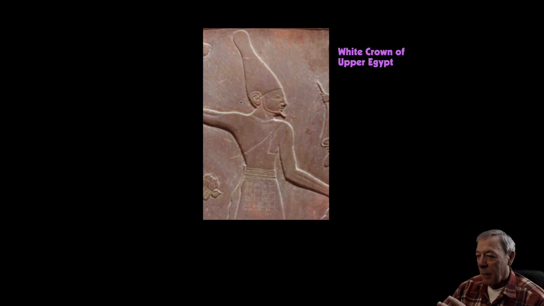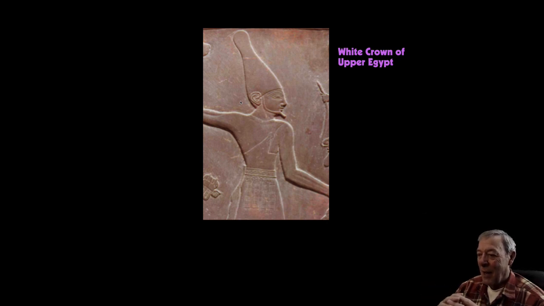Now I'll show you a model of this that I made with some 3D software, because in my art history classes, I recreate as much as I can of the ancient world through 3D software and some little animated clips to help us get a better feel for what this ancient culture was like. And so much of it is gone today or in ruins. So I try to recreate portions of it as I have the time to do so. And so I have recreated the crowns of Egypt for your amusement, for your edification, okay?